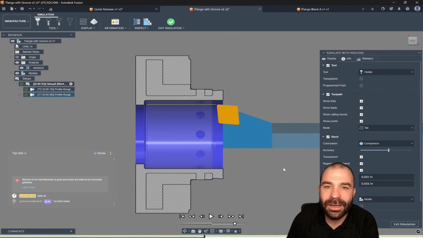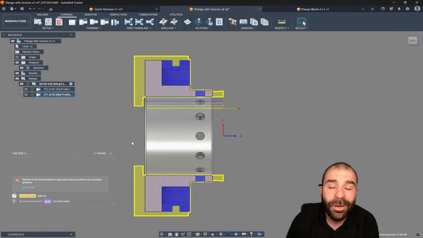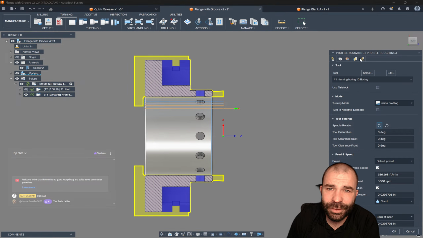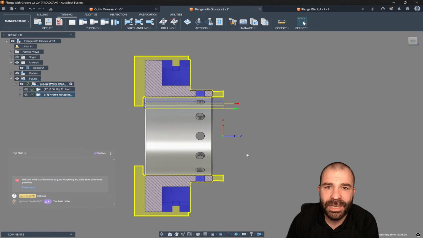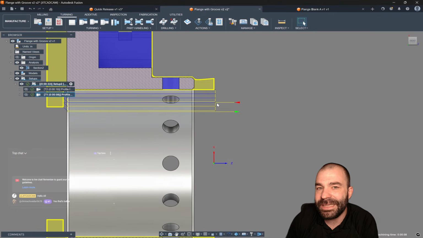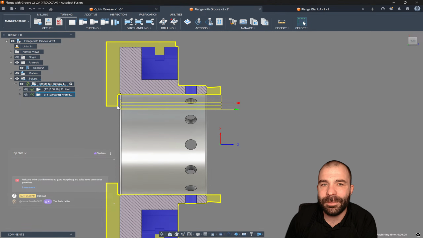You're noticing that I am making some changes here along the way. Again, we could talk about how confident you are with your machine. I might take this one step further, which would be on my linking tab. We could approach an X based on first toolpath point and then retract back to our clearance. So again, as you'll notice, that very first cut is where we are going to rapid the machine down to. Makes it a little easier to understand looking at the controller. And then we immediately go into our cut, but then at the end of everything, we're going to come back out to our clearance and retract out of our part.